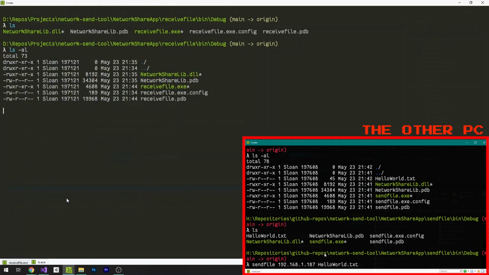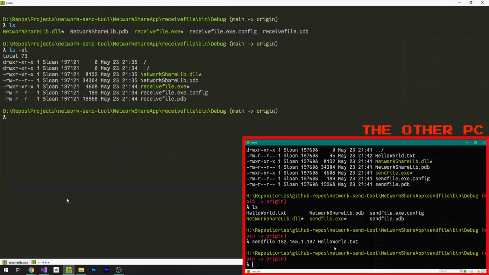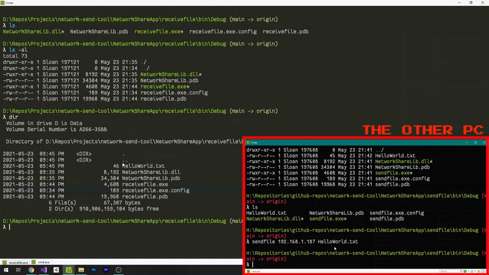Okay. Alright, so we don't have anything in there just now, so I'm going to send this file across here, and this will pop up a message saying I need to send it across, or has it? So the big truth is, if I do dir just now, will it say hello world? There it is there.